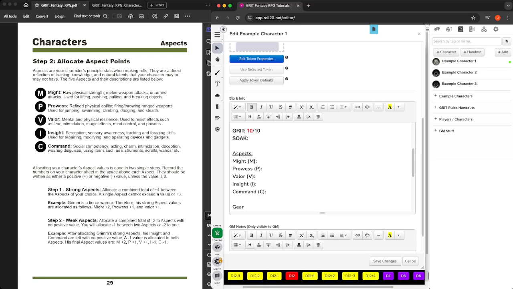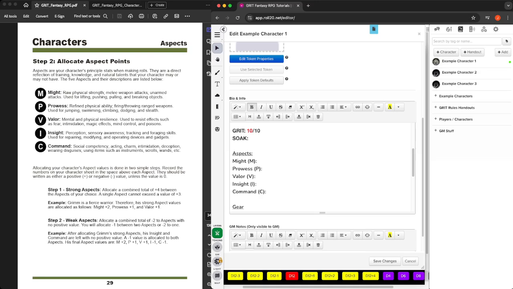Prowess, which is your refined physical ability, such as firing and throwing ranged weapons, jumping, swimming, climbing, dodging, and stealth. Valor is your mental and physical resilience, which is basically your constitution. Insight is your perception, sensory awareness, tracking and foraging, also using gadgets.